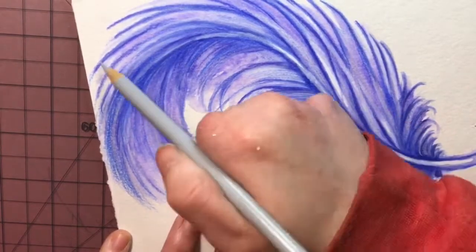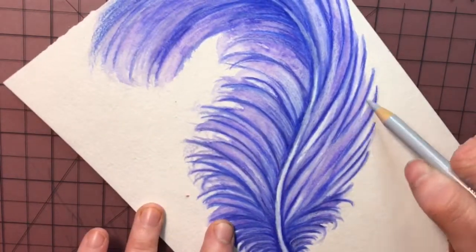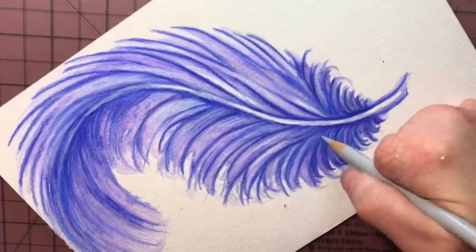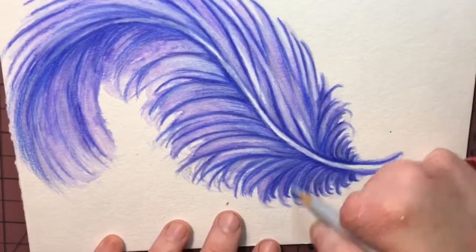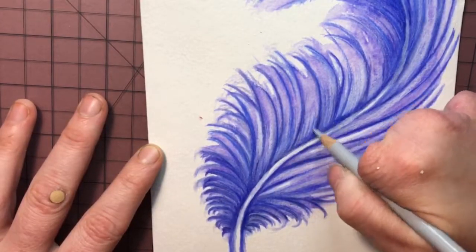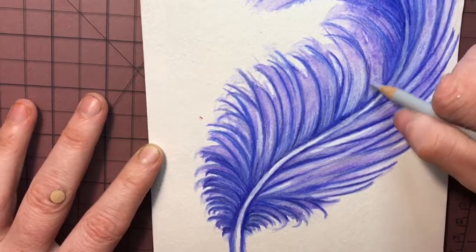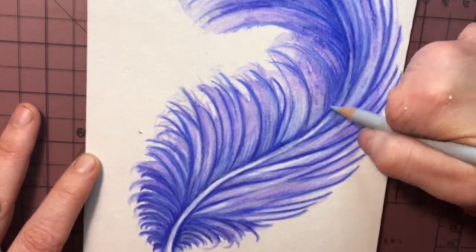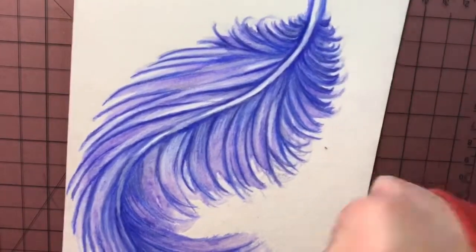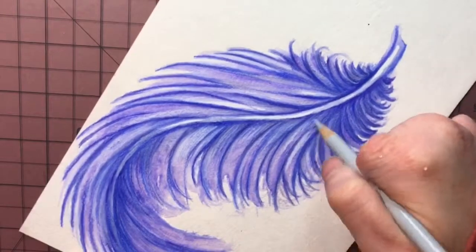The next color I'm going to use is a Cold Gray 2 is what it's called. The Cold Gray allows me to blend my colors while keeping their crispness. So we've got that dark blue in there that we just used right before this, and we want that to remain crisp. If we used a white to blend all our colors in, it would lose some of that vibrancy. So using a light gray really allows us to maintain those darker colors.